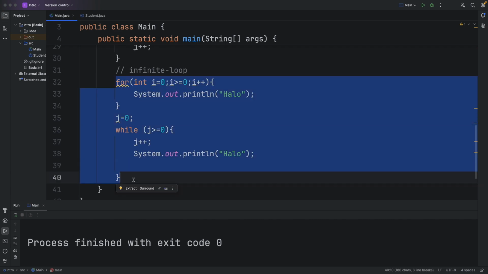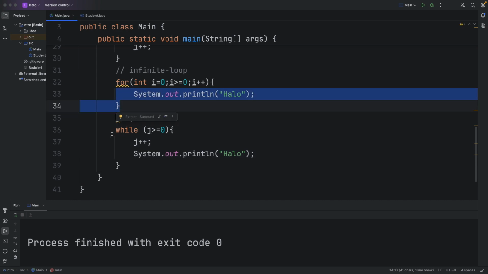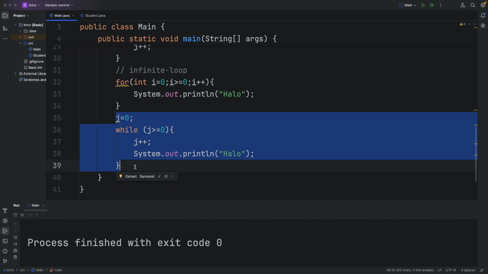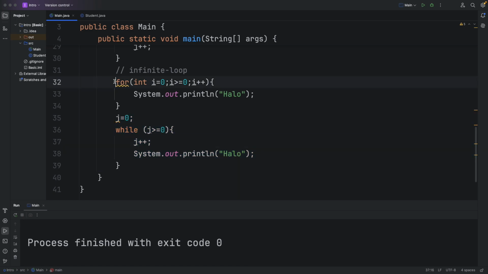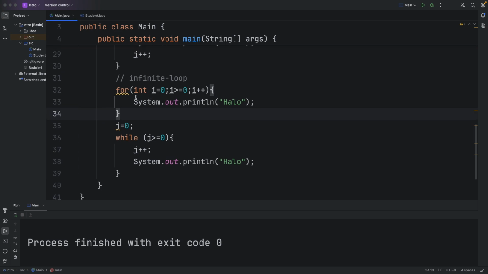But when you learn a little bit more, both of these loops are much the same. I mean for loop and while loop are the same. You can use whichever one, it's up to you. For loop is okay, while loop is okay too. I can separate this into this one.